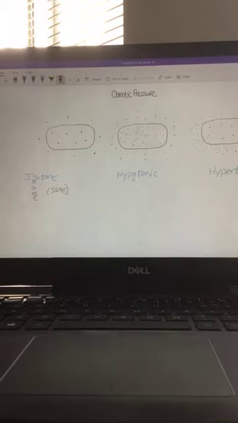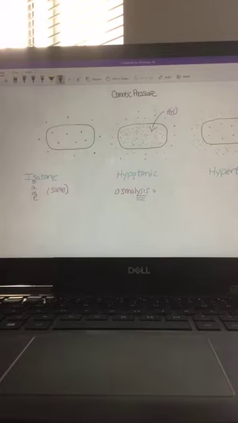For hypotonic, I would use the O, and I would spell out osmolysis. Now, osmolysis is the destruction of the cell. Here we see a high concentration of solute. That means water has to come inside the cell. If the water goes inside the cell, then the cell will swell and break. So this is lysis. That's what it means to break.